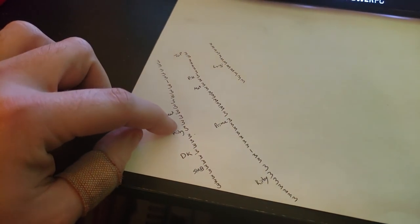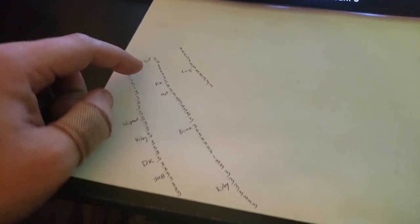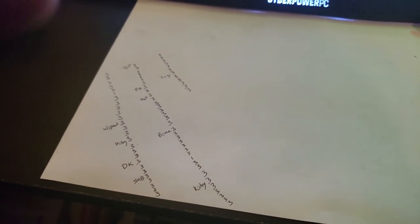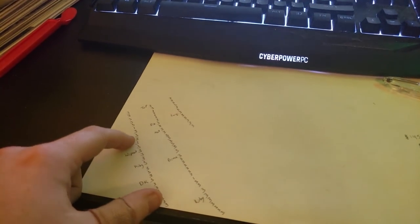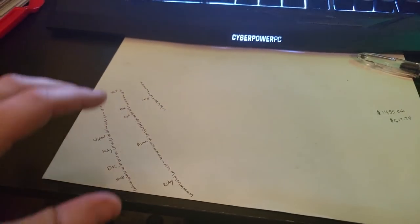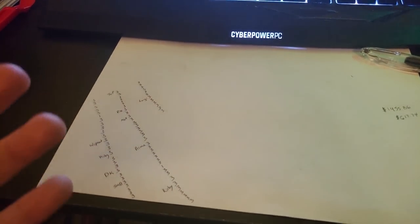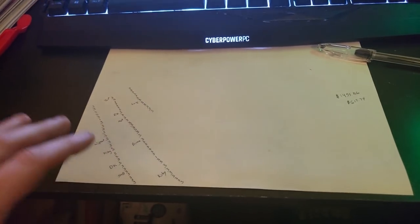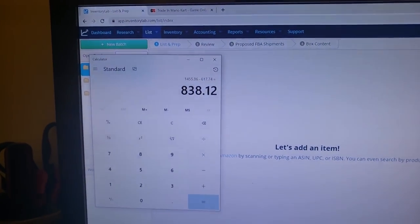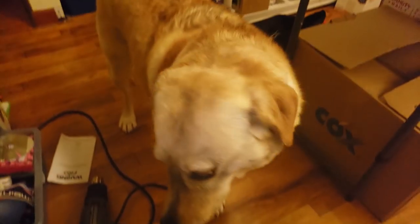I'm itemizing everything — writing down exactly what I'm going to assign as cost per item so I know how much I paid for each. Most games I'm putting $3, and some I put $1 if I'm only going to make a buck or two on them, so I don't show a loss. I'll keep doing this with every other item until it equals $680. The Wii U's I put $100 each. So far we are already pretty much in profit — we definitely are. So that's awesome.